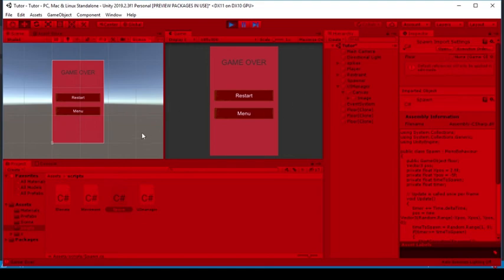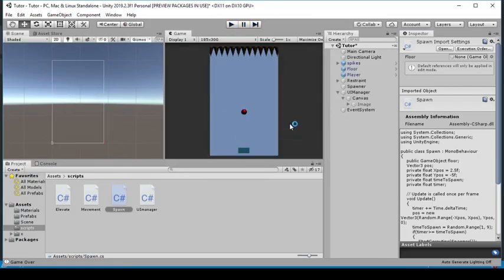So we can see that the UI is looking nicer and this is good. So these buttons, I haven't given any of them a function yet. That is why no matter how hard we try to click them, it doesn't really work. And you can see it pauses the game. There are no more clones of the floor and everything is okay now. So this game over UI is working.